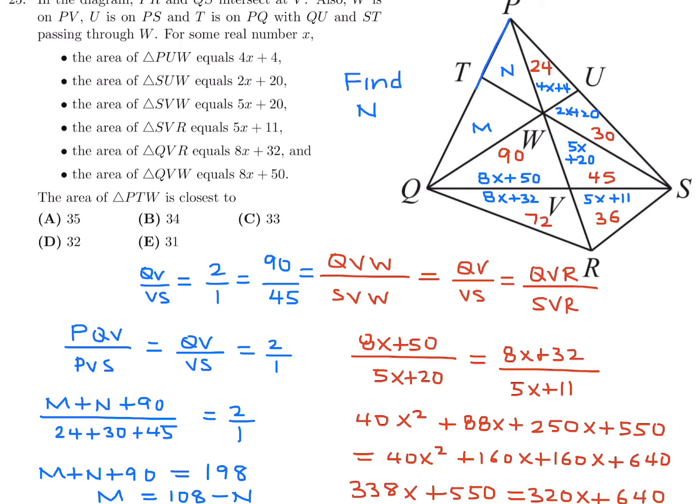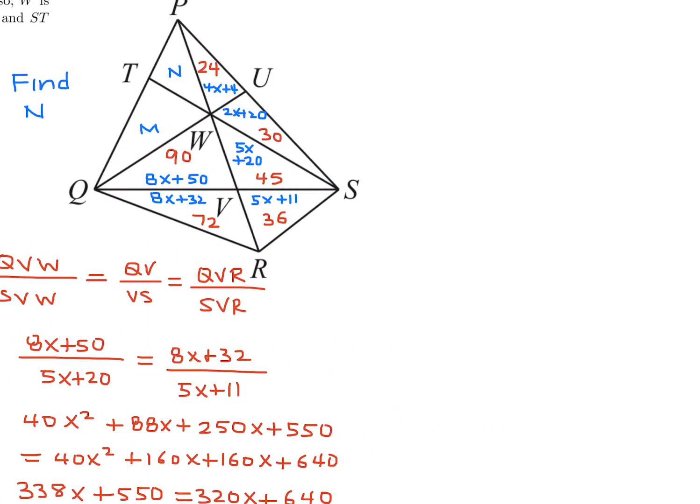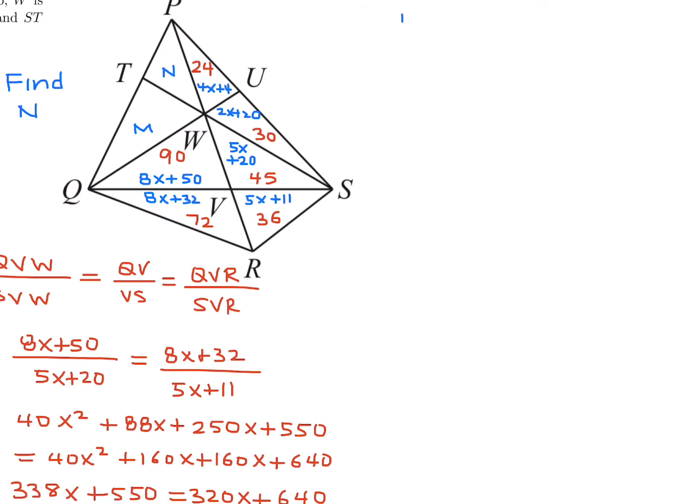But in a slightly different way. We're looking at it from that angle being the base, that this is the base now. This over that is the equivalent of QT over PT. But we can also write this over that is QT over PT. So I think all I need to do is just use this fact in that diagram. So M is equal to 108 minus N, and this diagram should be sufficient. So M is equal to 108 minus N.